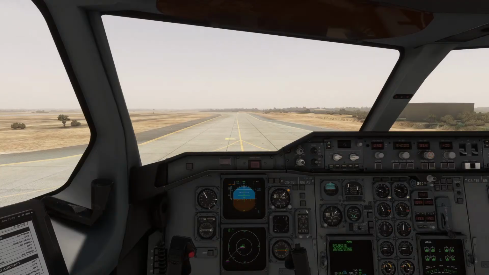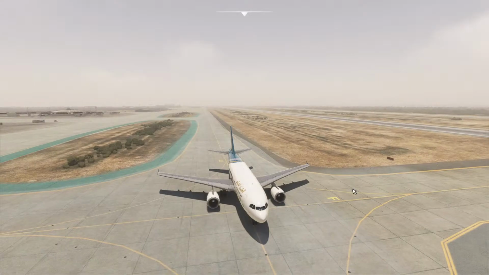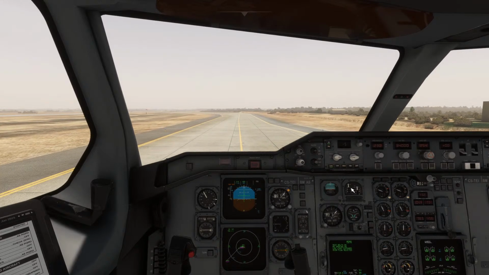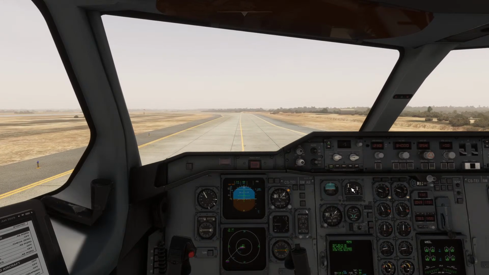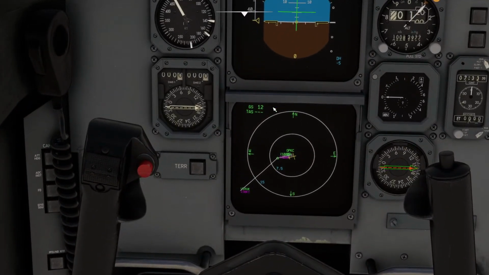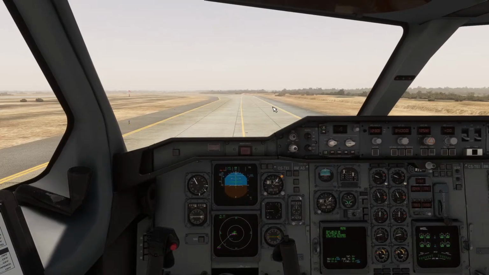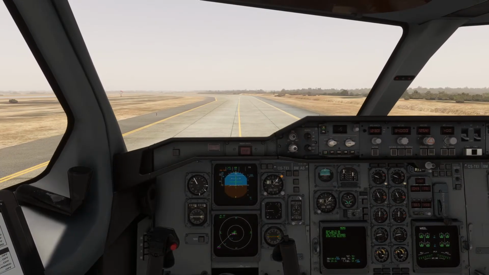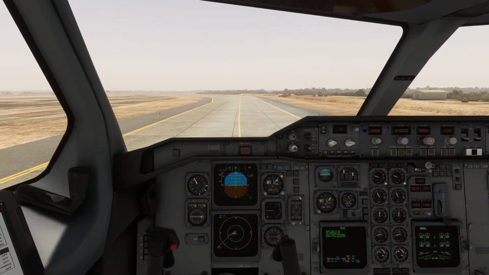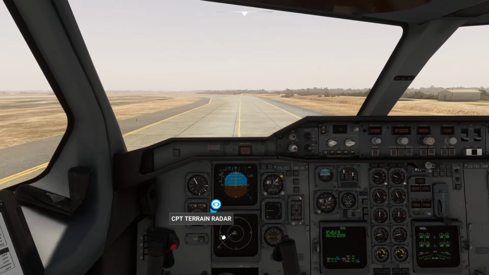Traveling at 12 knots. Terrain doesn't work.